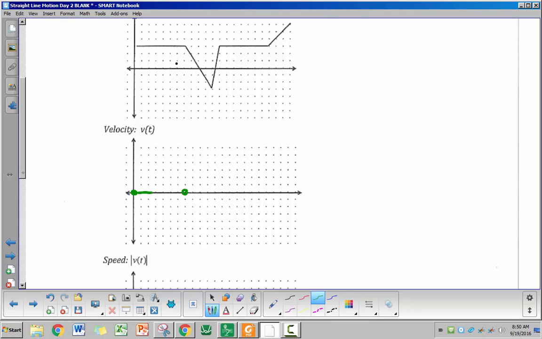Why do I have that open? Can you take the derivative here? No. Right here is what? Change. Corner. It's a corner. So it's not differentiable at t equals 7 because it's a corner. So you have to leave that open. You can have a solid dot here because you don't have anything going on this side. Okay?